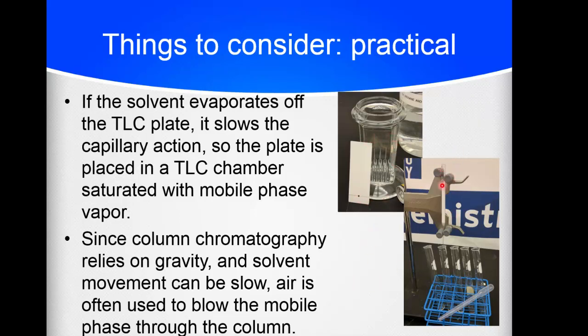In column chromatography, this is the column here, just a couple of millimeters across. We're just using a standard glass Pasteur pipette to put our stationary phase in. Sometimes the solvent doesn't drip through here very quick. And so you can take a pipette and cut the tip of it off and use that to blow the air through here. There are specialized columns and specialized pieces of glassware for blowing air through a column, a chromatography technique known as flash chromatography.